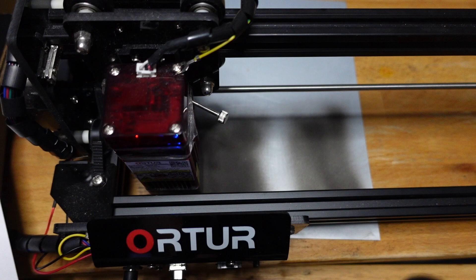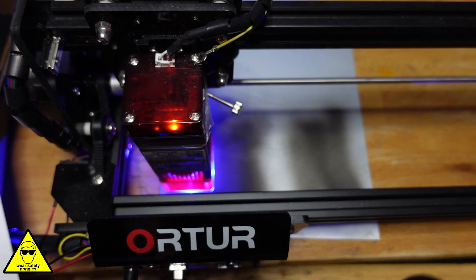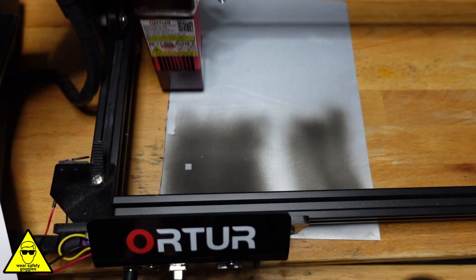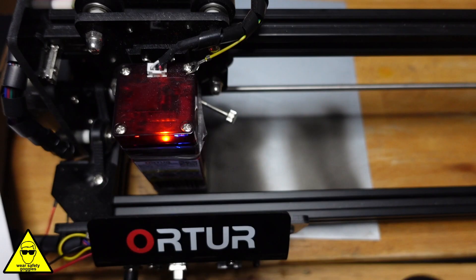The first test I'm going to try is 50% power at 1,000 speed. I'm just going to put my glasses on. Okay, let's have a look at that. So we can see there, that has actually engraved really well. Already that looks perfect — so I know I can either lower the power or increase the speed. Now for the second test I think I'm going to keep the speed at 50% and increase the power to 2,500 millimetres a minute, and we'll give that a go.